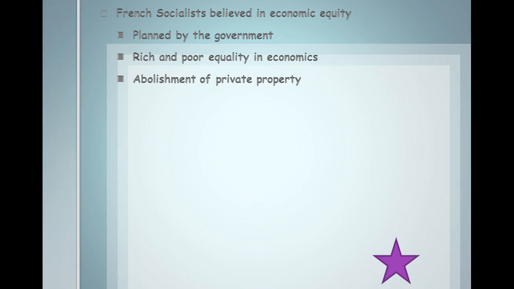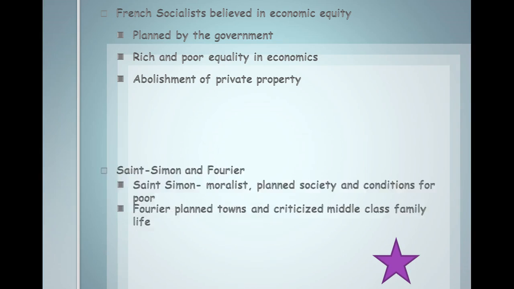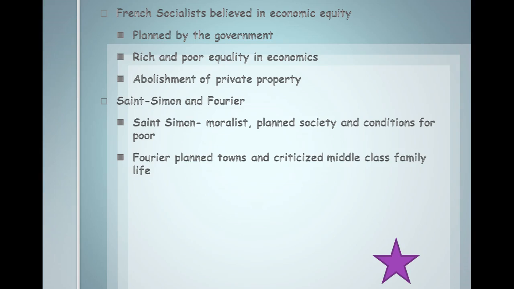French Socialists believe in economic equality, and it needs to be planned out by the government. The whole point of socialism is to try to abolish private property so that the community all holds the property together. This is supposed to get rid of social classes, get rid of that big disparity between the rich versus the poor. Everything should moderately equal out. There shouldn't be just the rich and just the poor. There should be more of an equality-based type of economy.